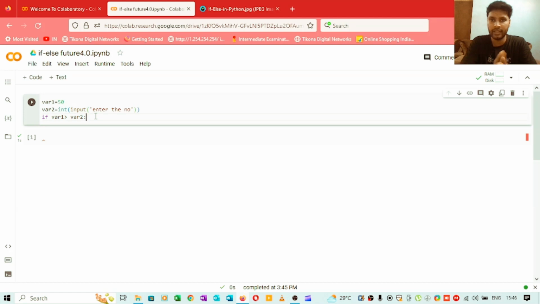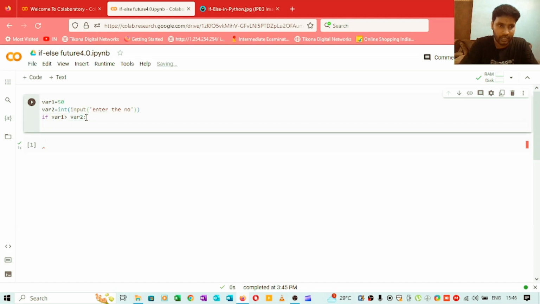There is one more thing I have to teach you guys, which is the indentation. So whenever you are coding in if and else, you will face indentation error problems. So after giving this colon, when you press enter, see, you are coming to this point, you are not coming to this point, because it has to be clean. This is because of the indentation in Python.